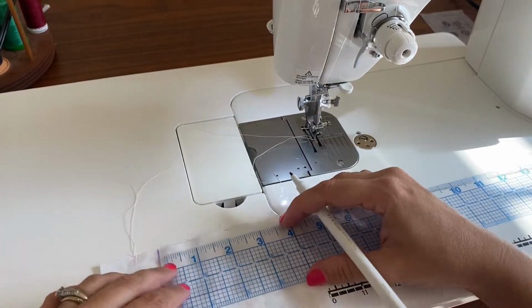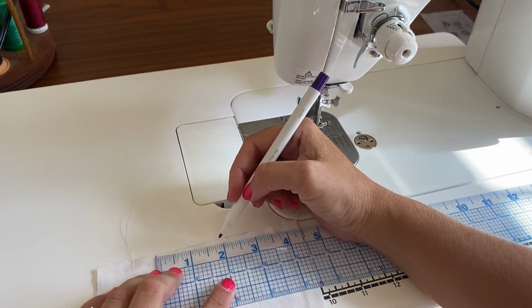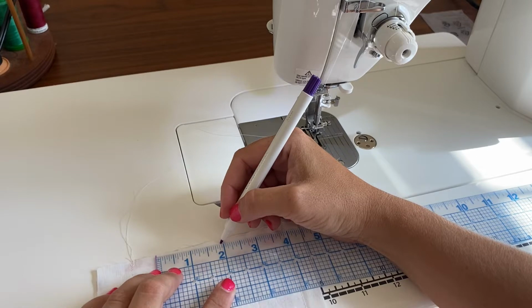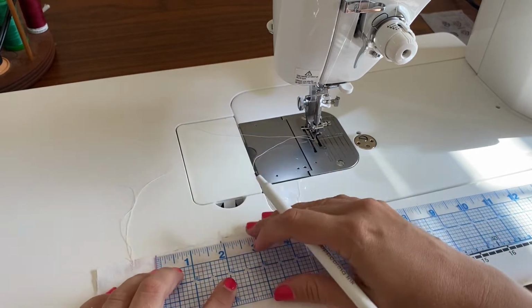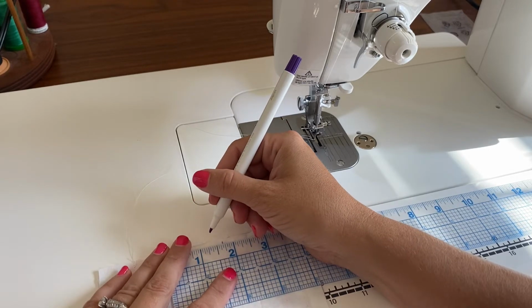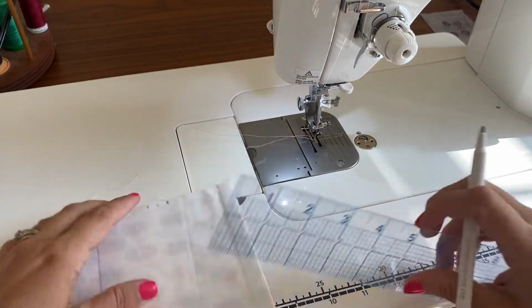So 1/2 of 3 7/8 is, can I math in my head? It's going to be 1 15/16, and then we're going to draw a line that is 5/16 down from there and 5/16 up from there.